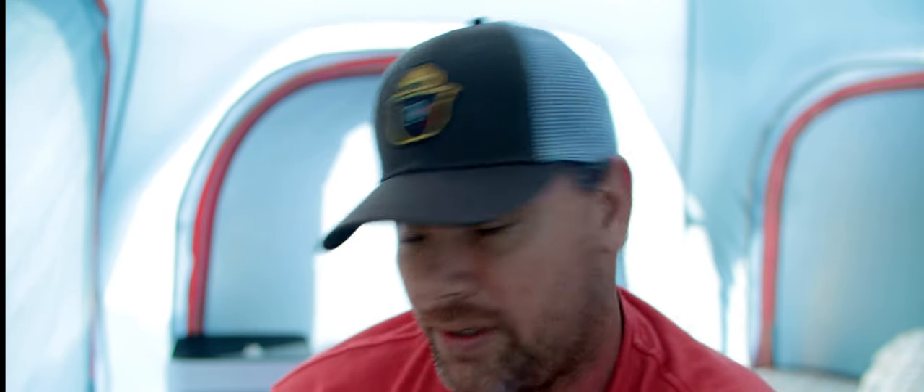I kind of did this test backwards due to the late start I got yesterday, but here are the results from our daytime test. Right now it's around 2:30 in the afternoon and the outside temperature is 91 degrees. The temperature inside the tent is 76 degrees at 67% humidity — that's a 16-degree difference, which isn't bad at all. This wraps up the testing portion of the video, so let's move on to my final thoughts.